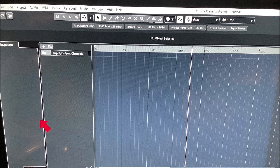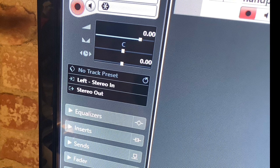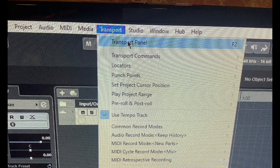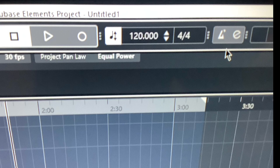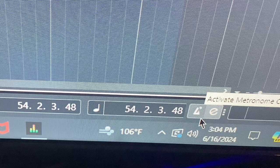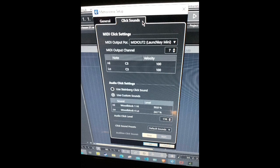The inspector is blank when you open the page, which is disconcerting, but slide up and you can see the control panel. Verify whether your recording bus is correct. Set up your tempo and time signature by opening the transport panel. It's set at 120 beats per minute and 4/4 time. You can access the metronome here or at the bottom right. This is how to open the metronome settings and the click sounds.